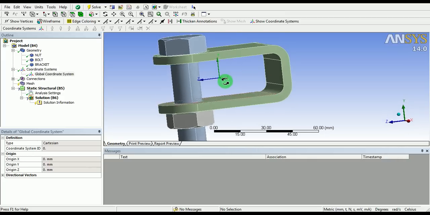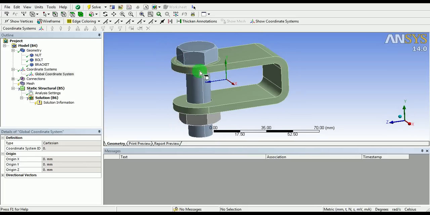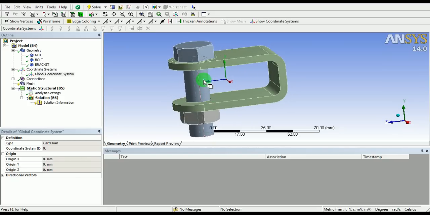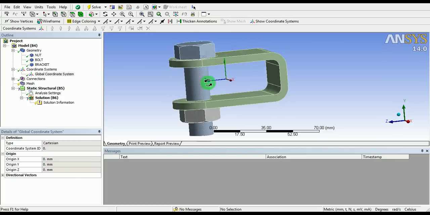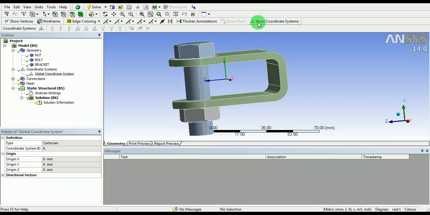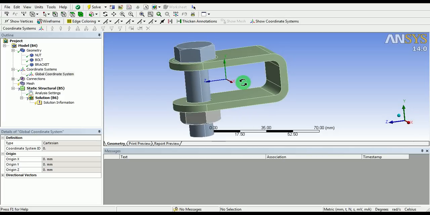Now, the bolt will be given a pretension along its axis, which means the bolt needs to be defined for its bolt pretension under its own axis. That is, a new coordinate system should be defined, which will be used to define the bolt pretension. In that case, always the z-axis is to be along the axis of the cylindrical body or the bolt.